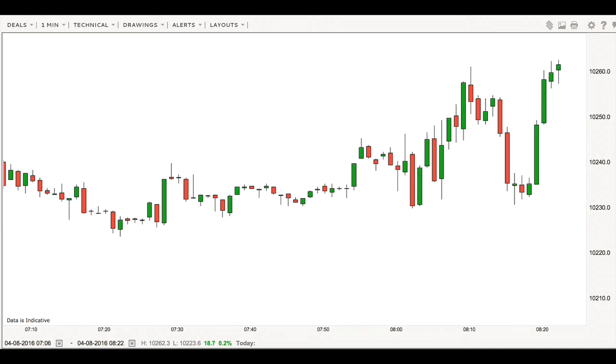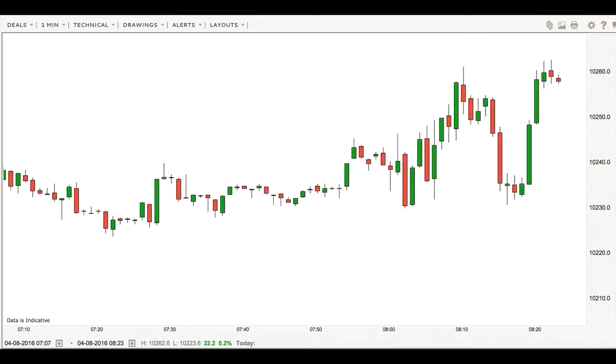So again, we're looking for small bars at the top of the range. When we see small bars at the top of the range, then we can get interested. We've seen a couple of indecision bars at the top there. They're nearly doji bars, where price has closed around about where it opened. The first one was a bullish bar. The second one's now been a bearish bar.